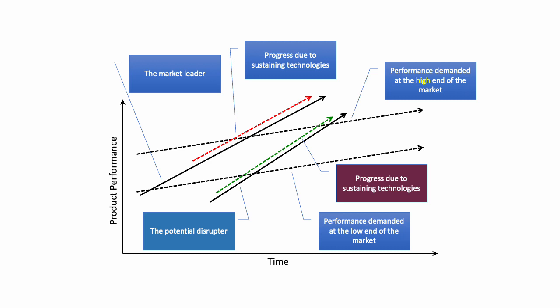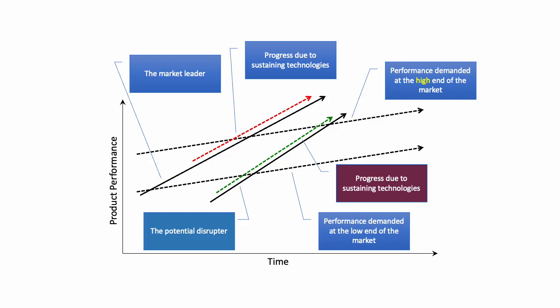Now the other one to the right, the green dotted line, is the trajectory of the disruptive technology. Notice it's a little steeper, meaning it's getting better a little faster. But also notice that on the timeline from left to right, it's behind. It's lower than the red line. So that's why nobody on the red line is paying any attention to anybody at the green line, because they're like the DVD guys patting the Netflix guys on the head saying, that's a cute little toy, but that's not real yet. That's not anything that we care about.